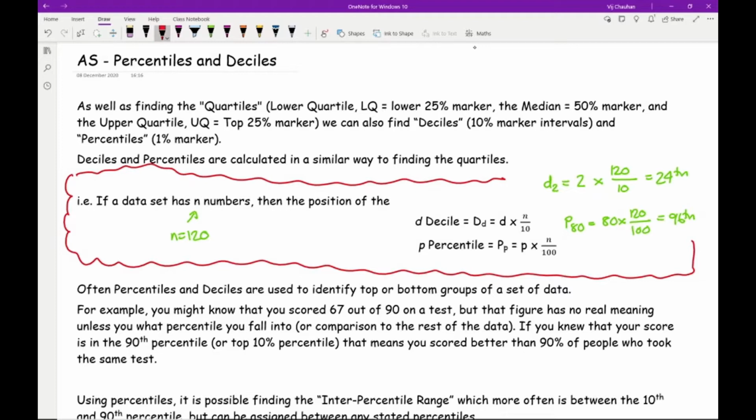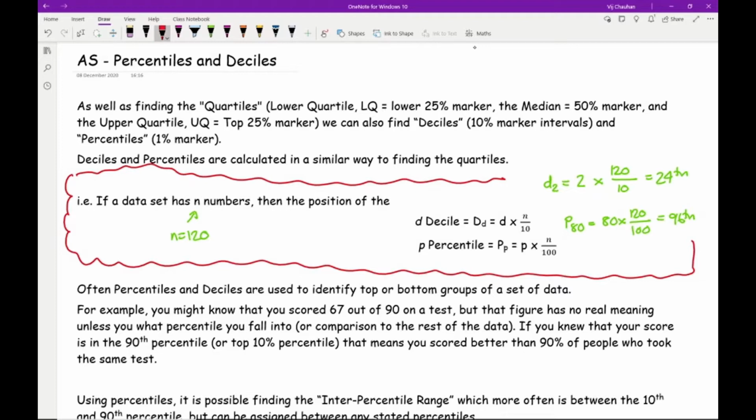Now the next thing you would then want to do is turn around to the person next to you or ask your friends, what did you get in that test? Because that score in its own context doesn't really mean anything. Yes, it means that you got, let's say, 23 marks wrong, and it tells you you got 67 out of 90. But you really want to compare to see, is that a really good score? Because if you know someone who got lower than that, you think, oh, okay, well, I definitely beat that person, so I'm not as bad as them. But if you ask someone else and they got, let's say, 89 out of 90, you think, oh, actually, my score's not great, because you've compared it to a higher score.